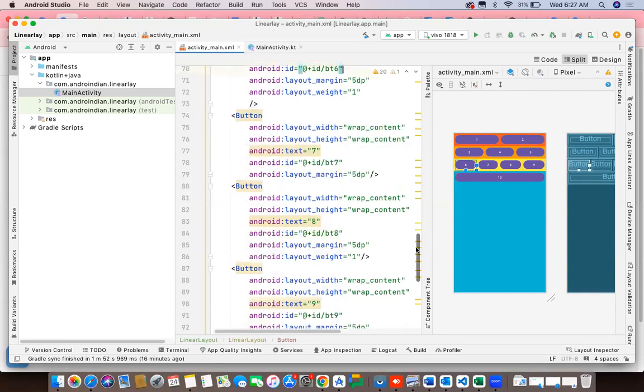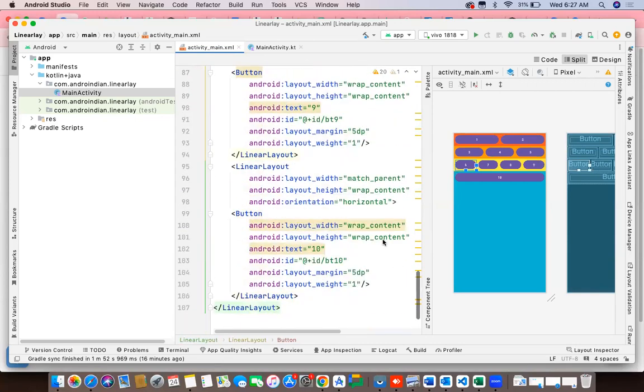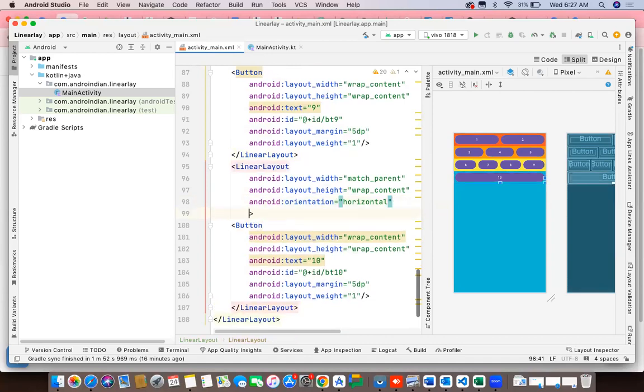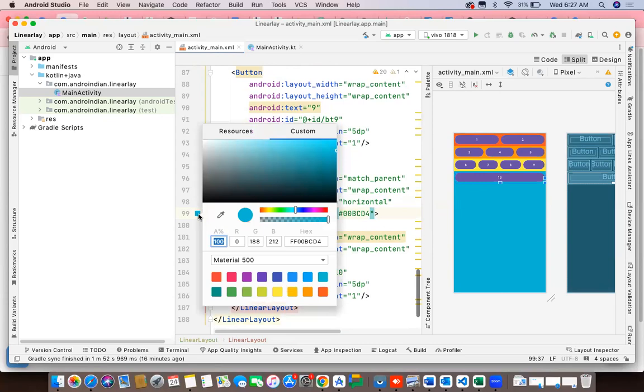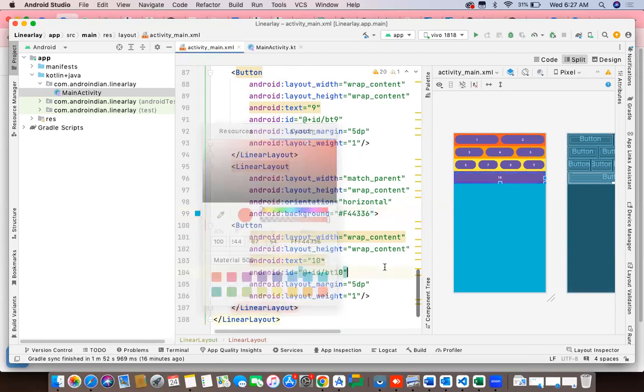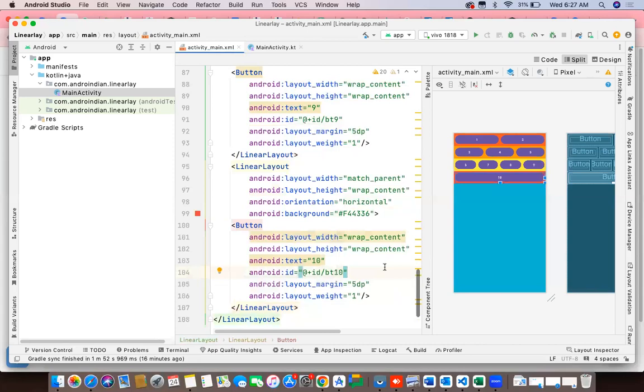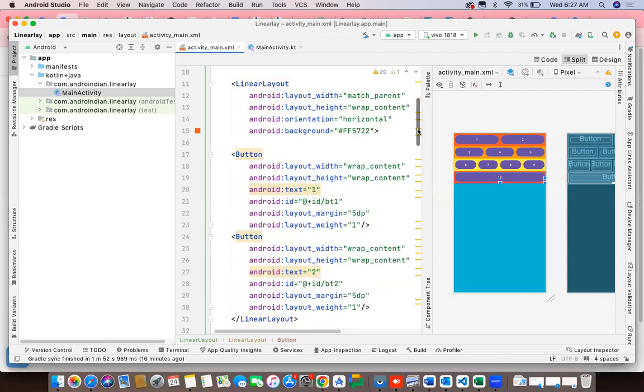Right, one more, the last. So in total we have 4 different layouts, right? For these 4, I want to give different background colors, sorry, different percentages. Like the first one should occupy 25%, 20%, like that we will give.